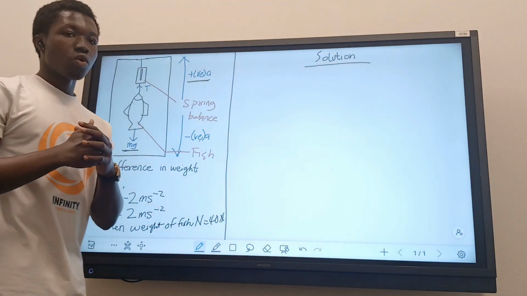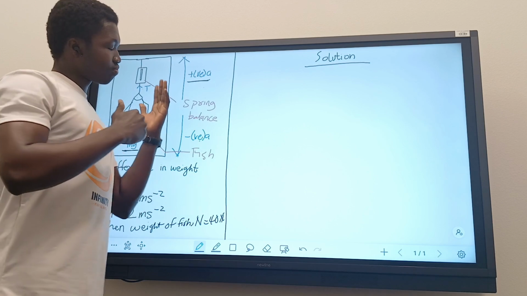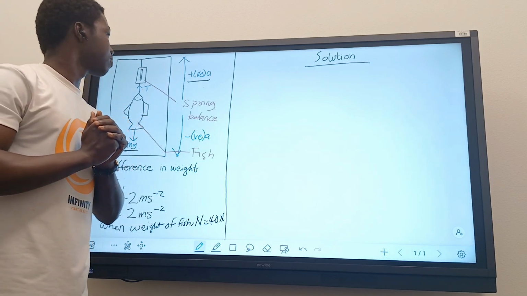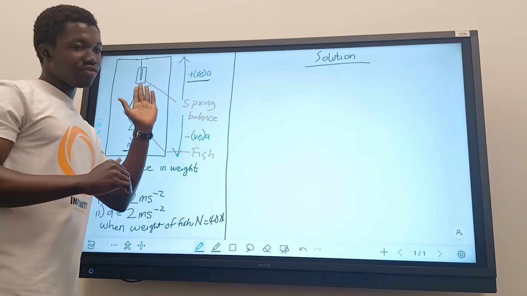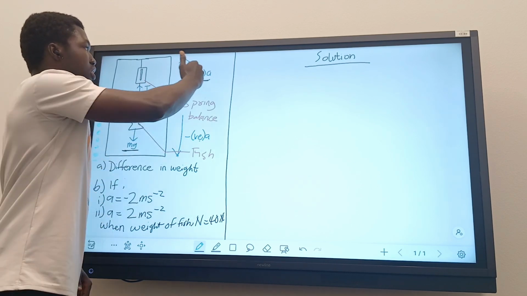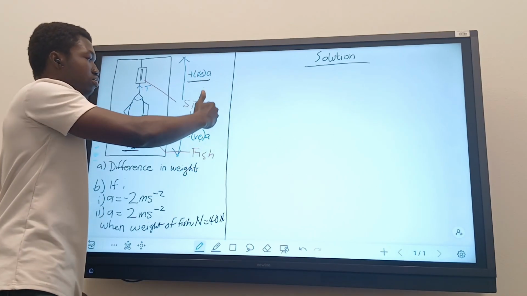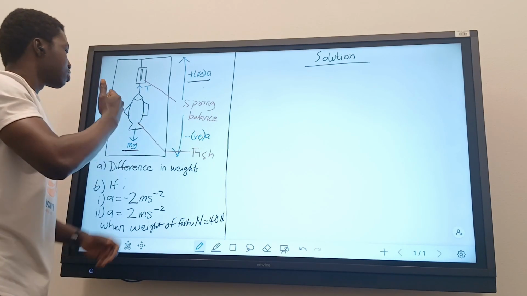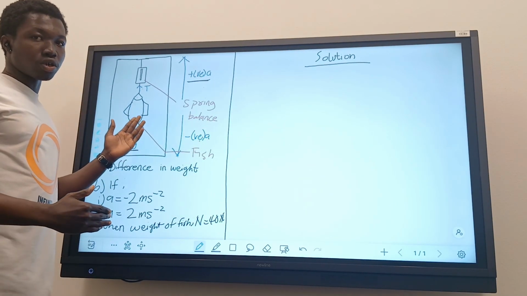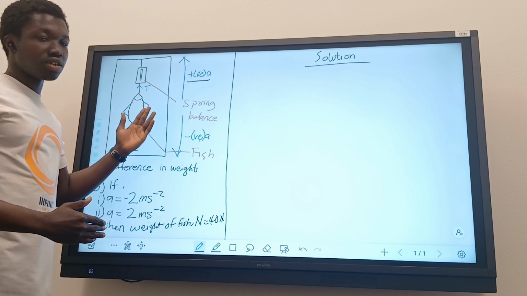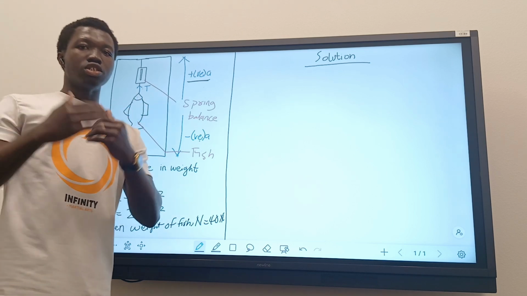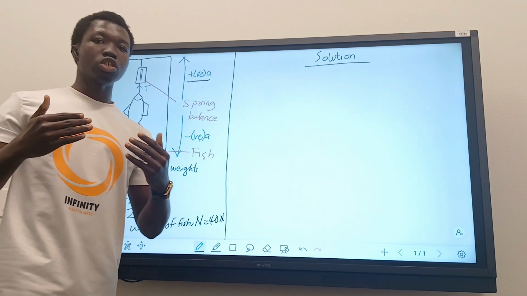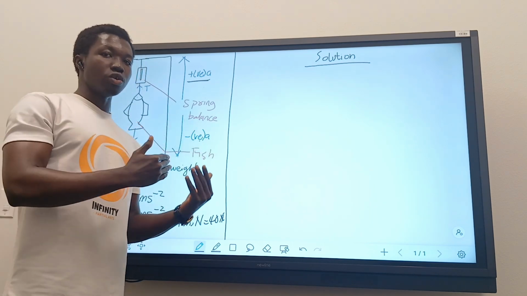Good. So now we are going to check how the elevator moving up or down will affect the weight of the fish. Now, if the elevator moves up, we'll have a positive acceleration, and if it moves down, we'll have a what? Negative acceleration. Now, the weight of the fish is proportional to the tension of the string, and I'm going to solve this theoretically for us to see, and after that I'm going to prove it with actual values so that we'll know what's actually going on here.